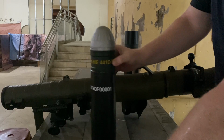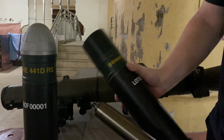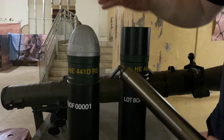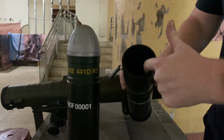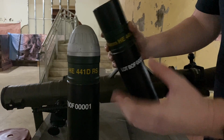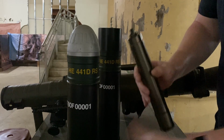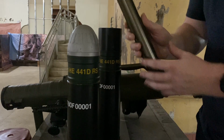You can also additionally buy a separate canister with a little bit of a separate setup, which you see here. This one is more of a dummy canister, and I'll show you in a second. You actually take the cap off, and it will fit any 40mm grenade. This one also fits 40mm grenades, but it also has a place for a cap, which you can put a kind of disintegrating ball, or a two-piece rubber ball, inside, which you can fill full of BBs, and it will shoot out a spray of BBs, along with a much larger gas canister. And this is aftermarket, so you have to buy this separately.